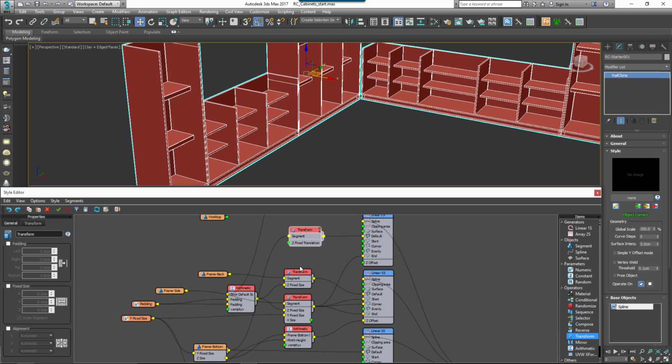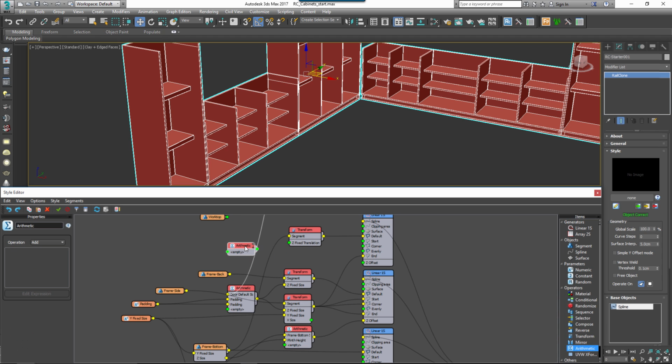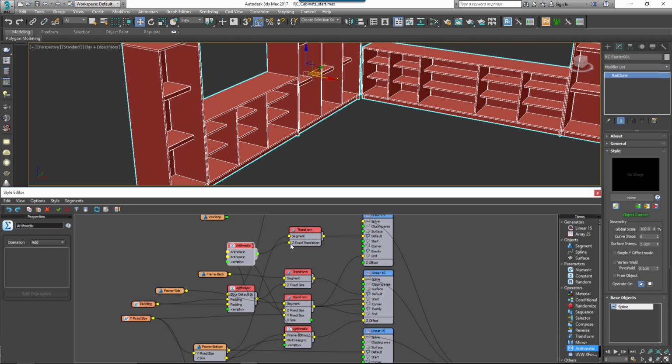And then to set the position on the Z axis, we need to add together the height of the plinth, the height of the cabinet base and the height of the sides. To do this, we'll create another arithmetic node and attach the node driving the height of the previous generator and then the existing arithmetic node that's being used to drive the height of the doors. And that's the cabinets done, so let's add the worktop on top of this.